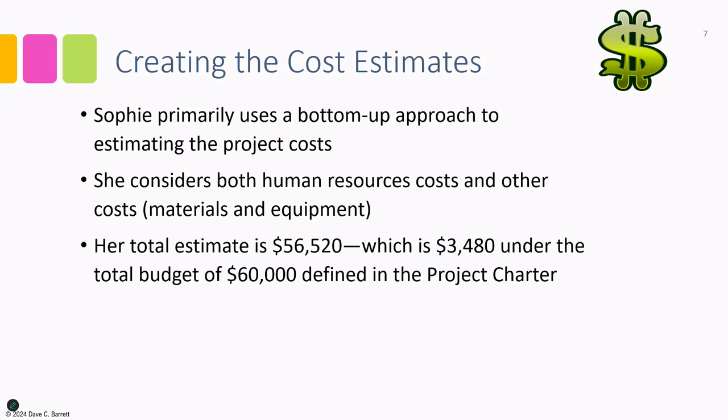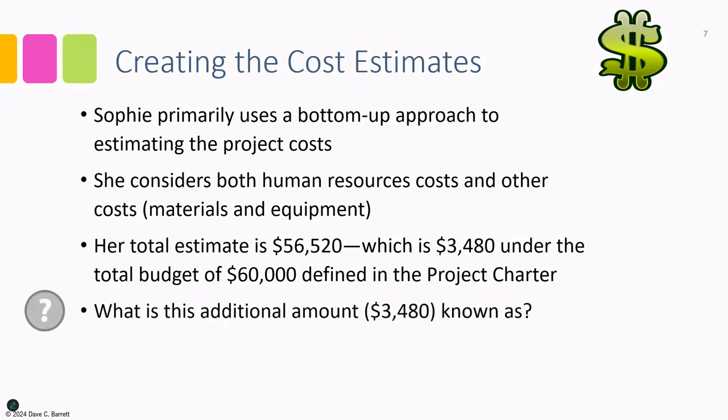This is good news. If it turned out that it was 66,000, this would be an issue that would need to be resolved, and this would be a discussion with the project sponsor. But it's better to understand. One of the advantages of cost planning is it's better to find that out now than to find it out at the end of the project when you can't do anything about it. If we were at 66,000, there are perhaps decisions that could be made in terms of the content of the project or the approach that we're taking and so on. But at this point, we're under budget, which is good news.